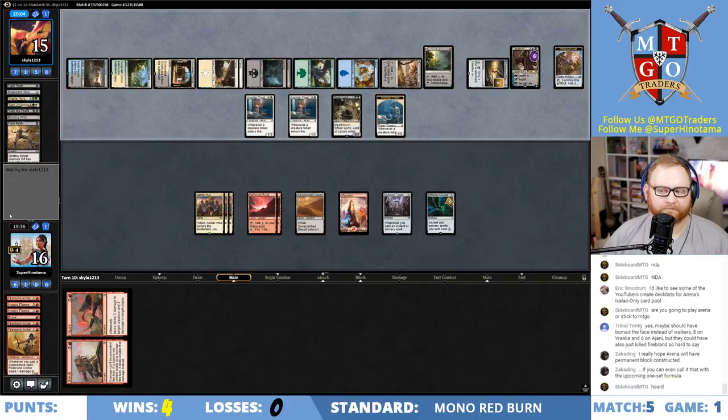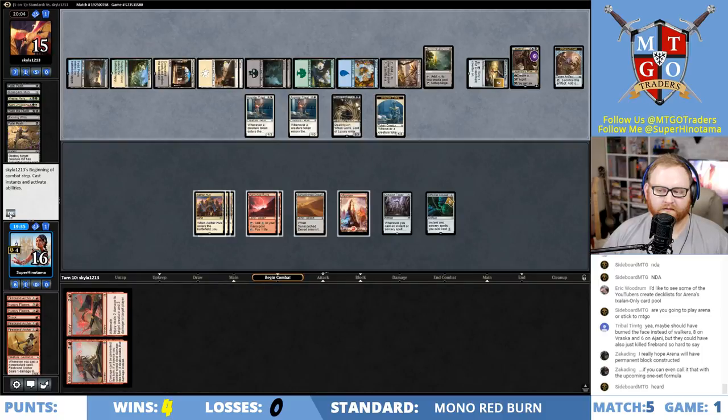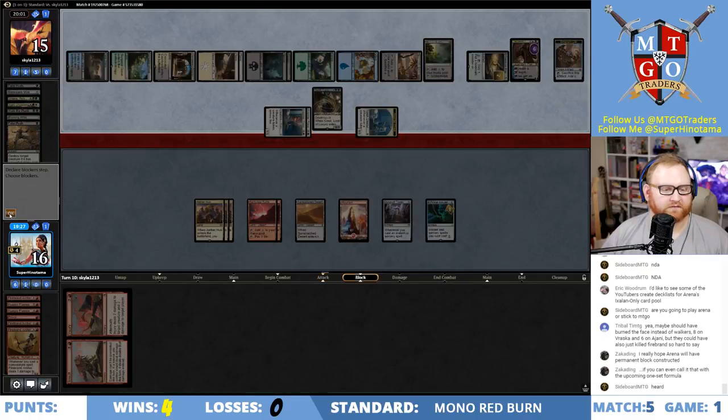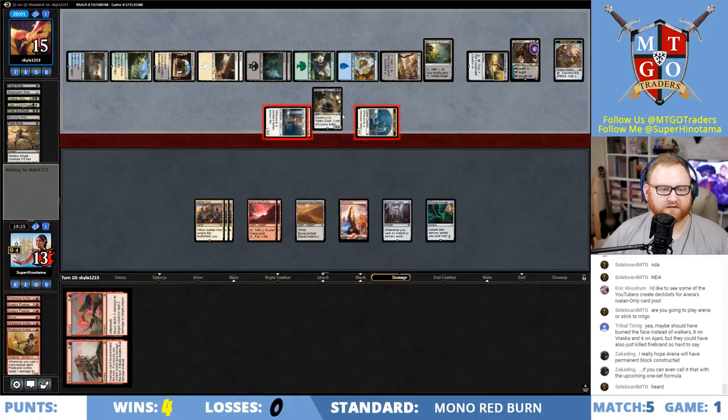Treasure Map Scry. Really hope Arena will have permanent block constructed. Maybe. If you can call it that. The upcoming one-step formula. Yeah. Getting in for three. Gonti grabbed something important from us.